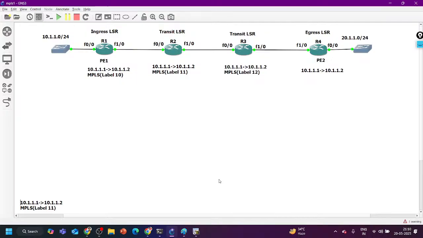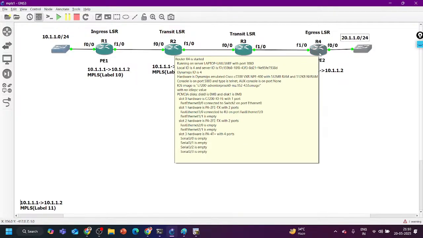So router 4 is removing the label, router 1 is adding the label. When any user generates traffic from subnet 20 to 10, source IP 20.1, destination IP 10.1, at that time router 4 will be your which LSR? Ingress LSR. Yes. Router 2 and router 3, meaning all the provider routers, are going to be the same, transit LSR, and router 1 is going to be your egress LSR. Any question here?